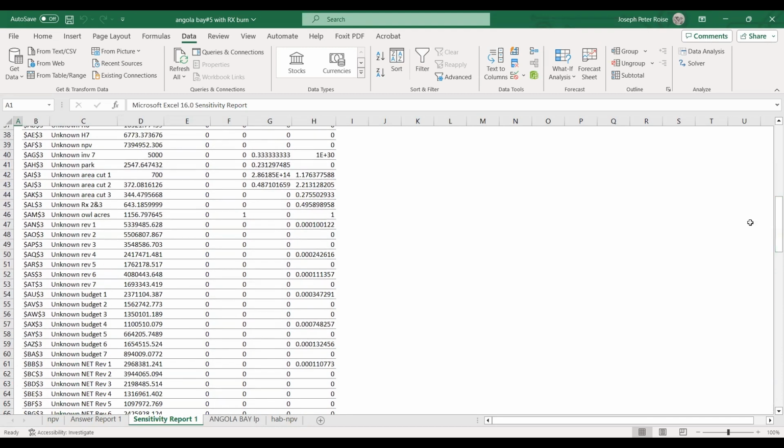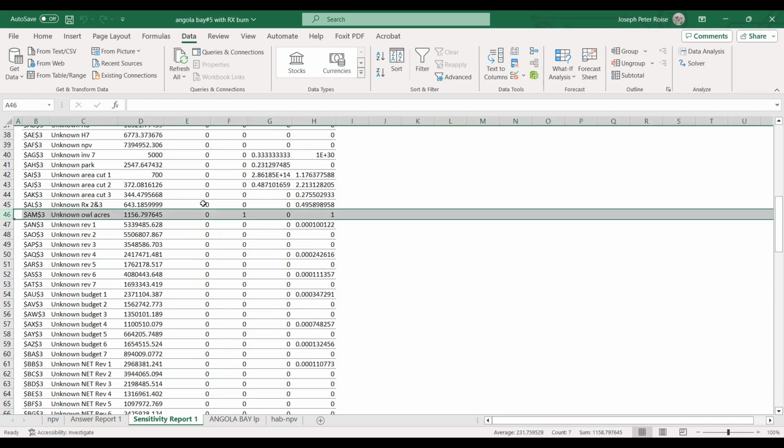Here it is. This is owl acres right here on 46. So this was my objective function. So if I look at it, I said, well, I want to get some more net present value out of this thing. So net present value is right here.